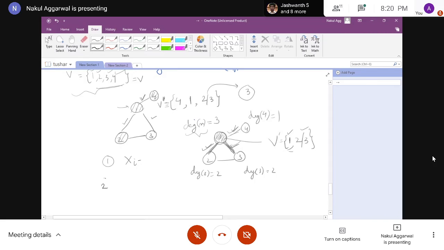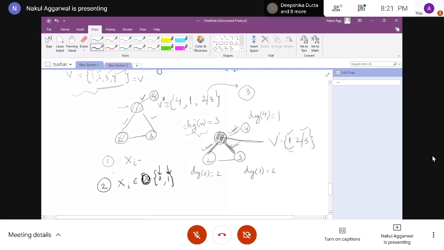Next, you think of what values these variables can take. Here we can have binary variables, where the xi's can take value either zero or one. These are the only two values. Zero will mean it is not in the vertex cover. One will mean it is in the vertex cover. In computer science terms, we also convert this into a graph coloring problem, where if you color a node, it basically means it is in V prime. If you do not color it, it is not in the vertex cover.